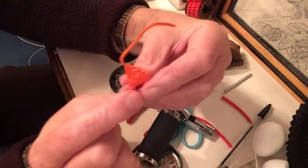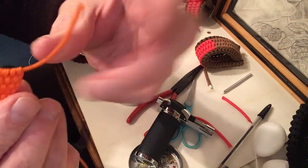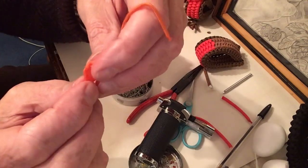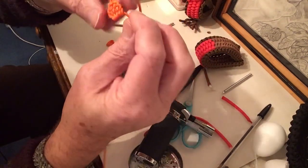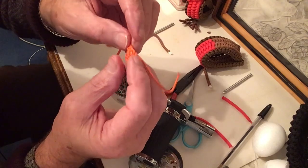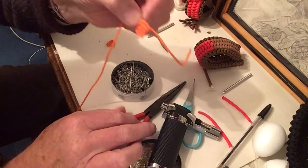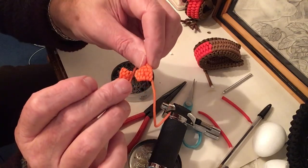Right. So we're there at the moment. We've got to be half that size. So we're going to give it another bit of a pull along the wire in the bottom. Yeah, there. Pull that up like so. And then we're going to tighten up again. We're going to start tightening up where the wire comes out of the object, just here. Now, it's a bit too small for me to show you what's going on. In fact, shortly I'm going to be using my long nose pliers to get as much tension into this as I possibly can to come up with something just slightly bigger than that. As you can see, there's a fair bit of difference at the moment.